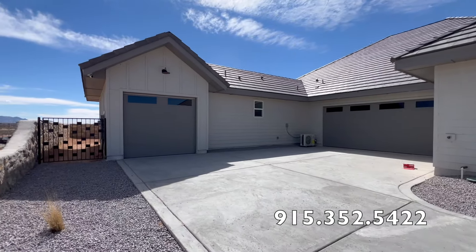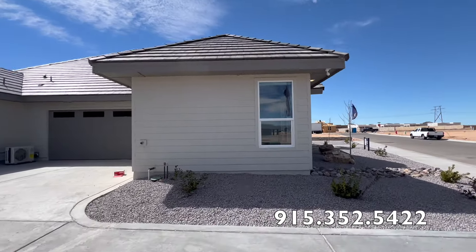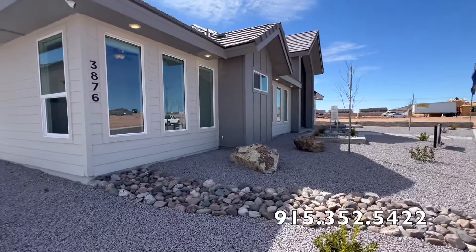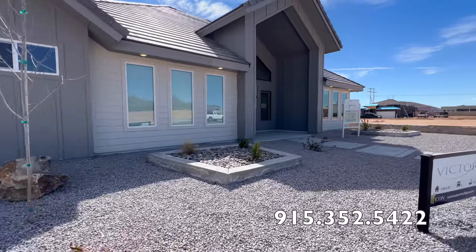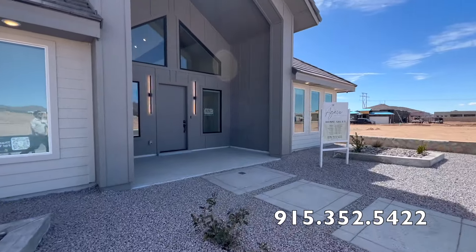I want to make this process as seamless and enjoyable as possible. Notice how this is a three-car garage with the garage on the side — I love this look because it's pure house in the front. You need a bigger lot for this, because whenever you're putting your garage on the side like this, you have to push the home out to the back, so it takes up your backyard.